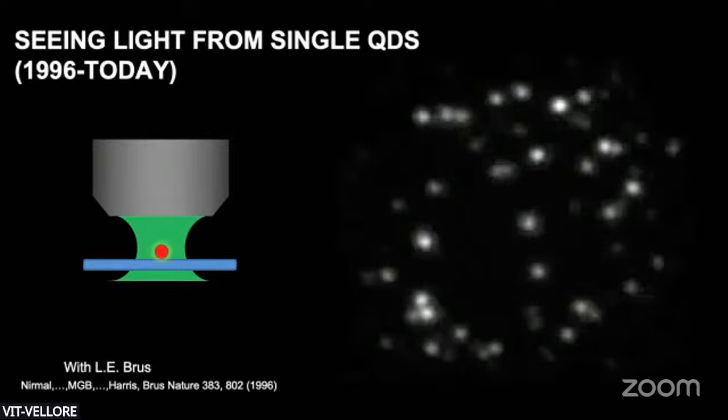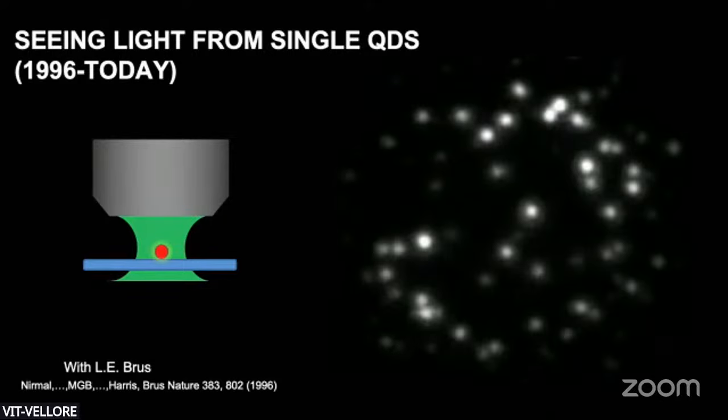Because I was really interested in light and molecules and quantum dots, I thought we have to be able to do that with quantum dots. We have to be able to see single quantum dots. That will be amazing because every dot is different. But if we can see individual ones, then we can cut the noise of the distributions and really begin to understand the physics. So that's when we started to do these single quantum dot spectroscopies, and these core shell, bright, stable dots allowed us to do that.